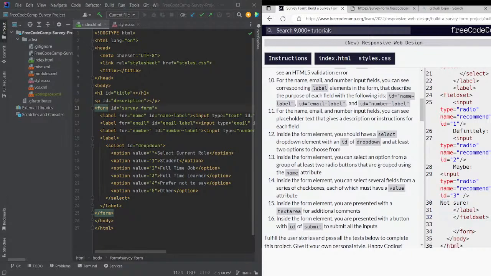I'm going to make another fieldset. Oh, I'm going to make sure my computer's plugged in. It's running low.